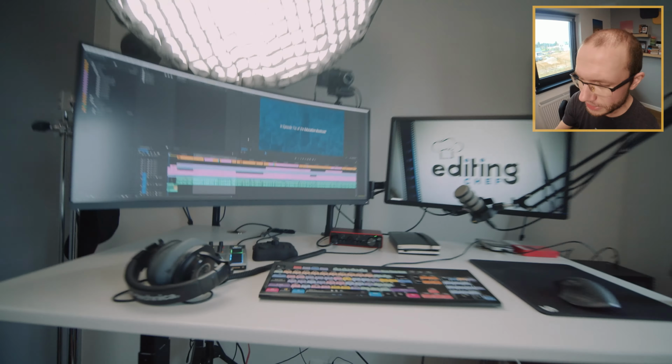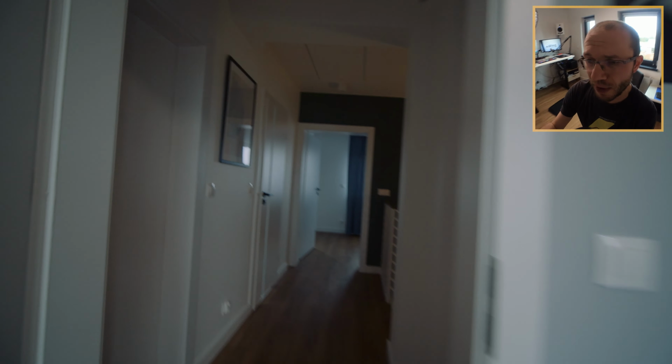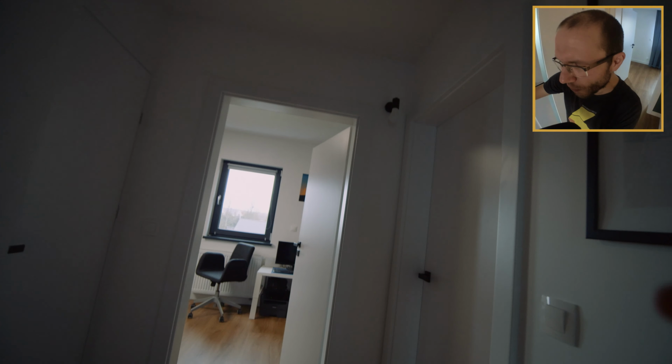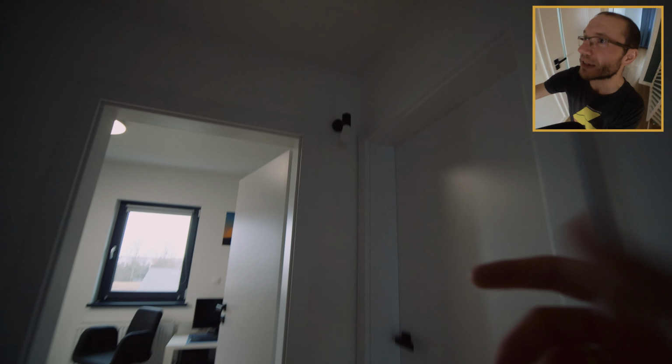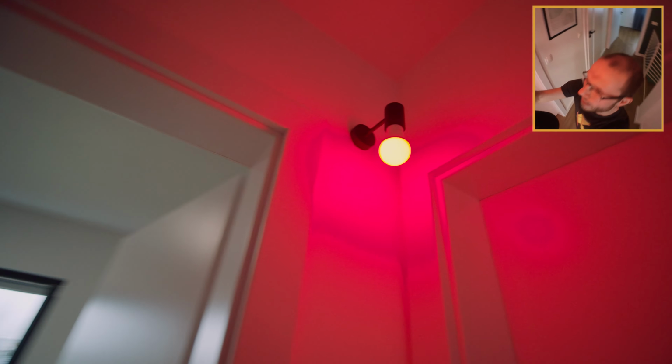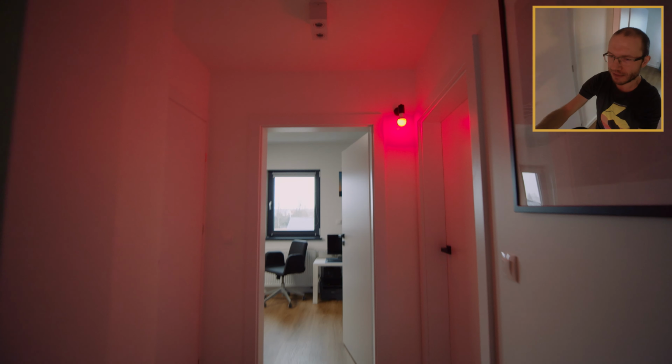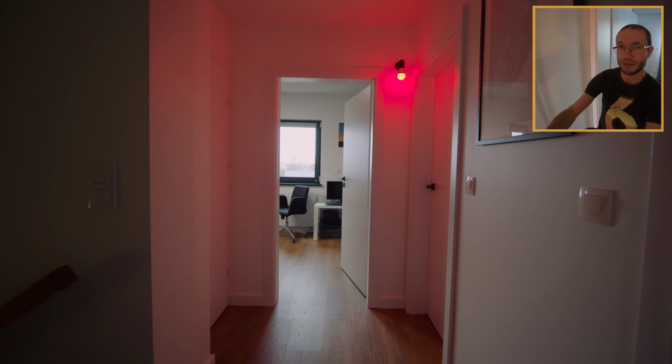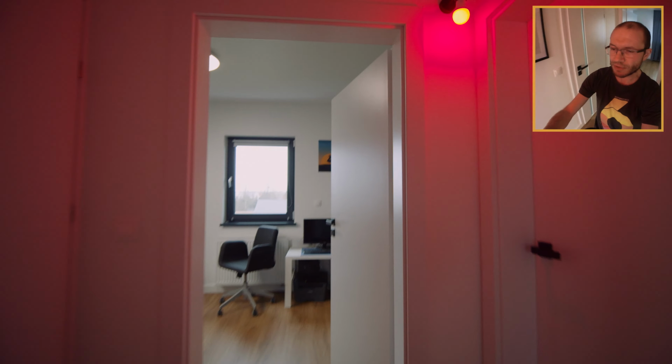I forgot to mention, this is a home studio, so a very important feature is to have some kind of indicator to let people know that you should not be interrupted. And that's what this light is for. I can control it with my phone, and when I turn it on, it turns into cold red. And cold red is basically a signal for my kids that I should not be interrupted. I mean, if they lose their finger or something, I wouldn't mind, but you get the point.